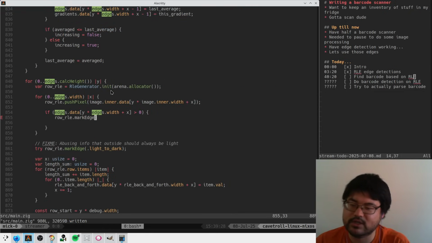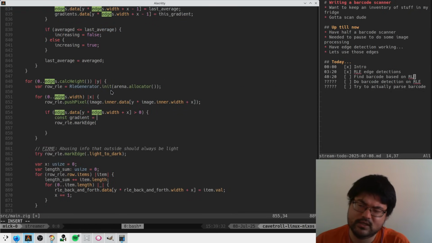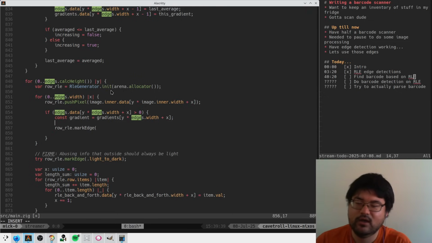Okay, so now we have the direction here. Is gradients at y times edges dot width plus x.